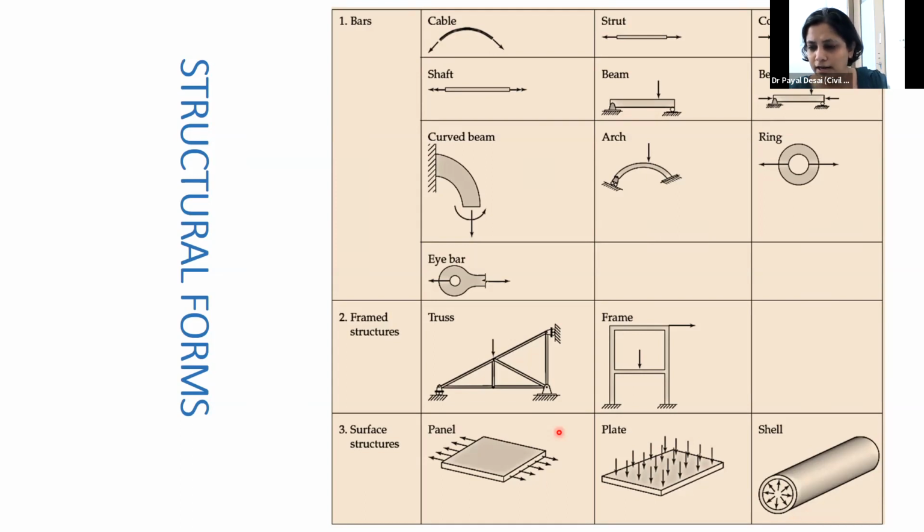Okay, the last category is the shell structure. Of course, they are curved plates. So again, here also, as compared to one dimension, the other two dimensions are significantly larger. In shells also there are two categories. It can either take only the axial stresses, maybe the circumferential and hoop stresses, or, along with that, the shells are designed for bending as well as axial. So these are the categories of various structural forms, a kind of survey.